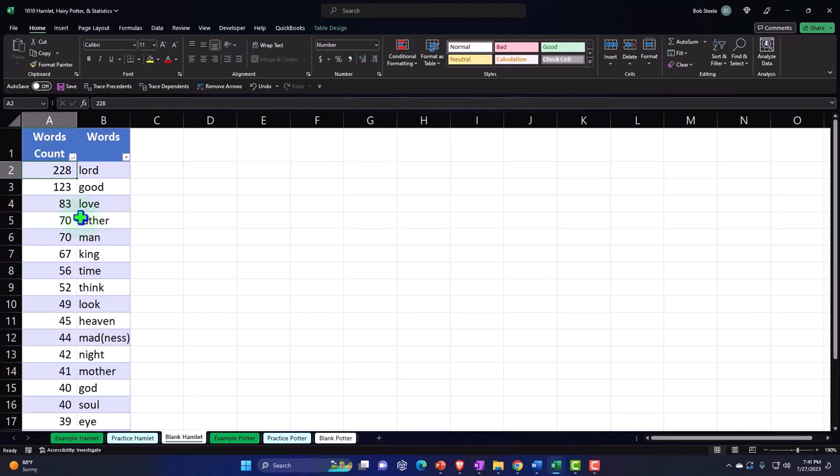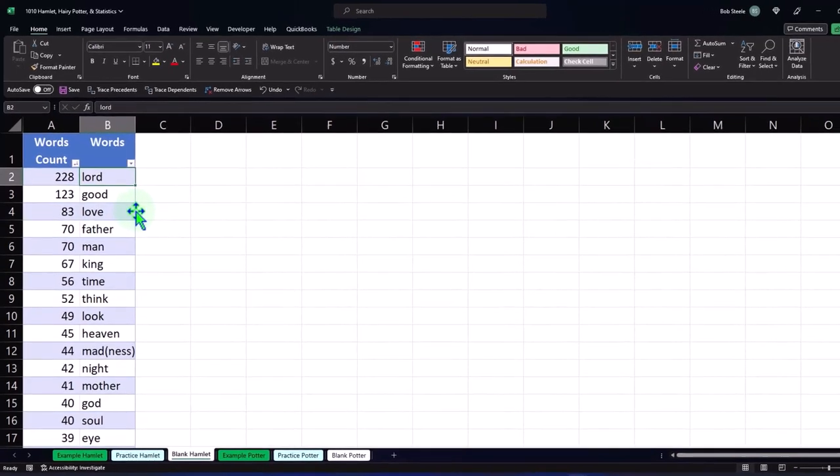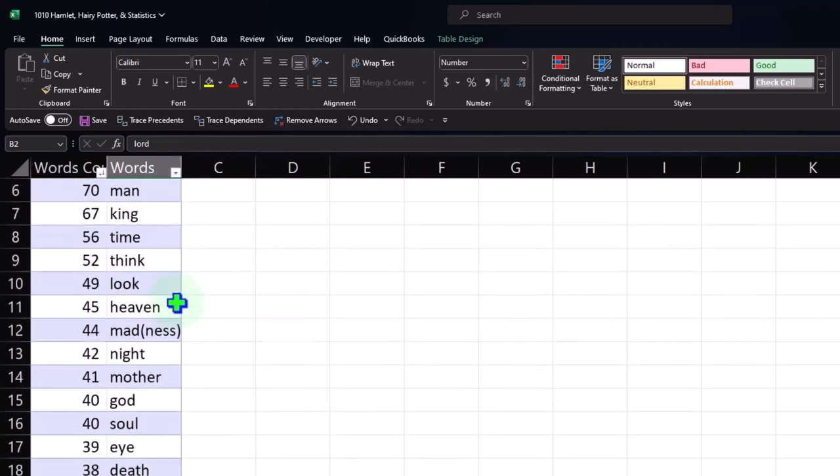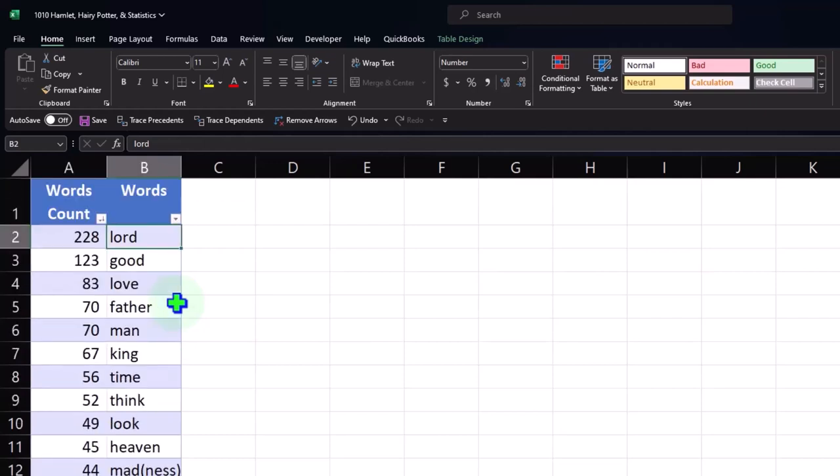So if I was going to sort this data, this is the first thing we'd probably do, right? We'd say, okay, here's all the words. Which word is used most? The, Lord. Well, that might tell us something about the thing. Maybe it's clearly going to be a play about lords, right? A lot of highbrow people in it or something, you would expect. And so that gives us a little bit of a representation of the data.